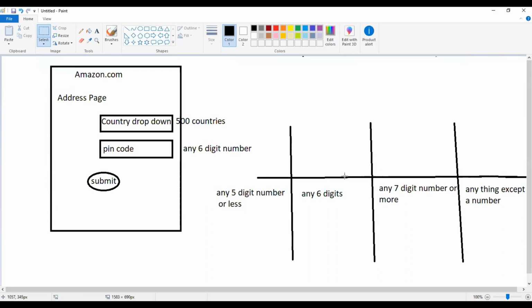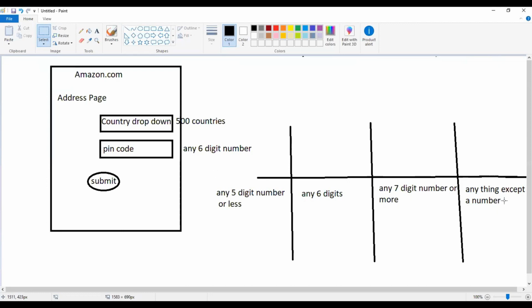Now the second test case will be of any 6-digit number. This will be a positive test case, that it should get me to the next page. It should give me a success message. Again, any 7-digit random number or more will be treated as equal, right? So you can take any random number of 7 digits or more, and that should give you an error, because all the values inside this partition are treated as equal.